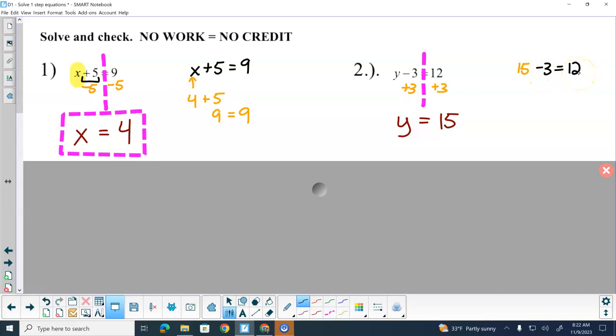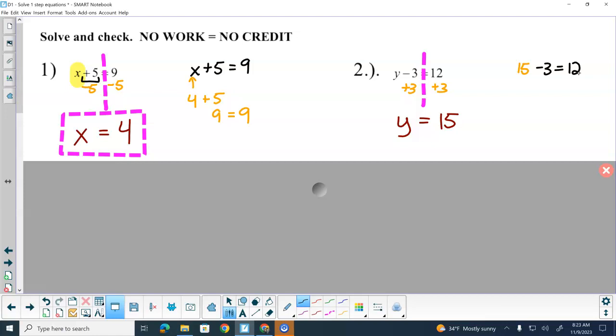Now, you may be saying to yourself, why are we doing this? This is so dumb. Why do we have to check our work? The reason is, again, tomorrow we're going to have multi-steps, and we're going to keep going, and we're going to have more and more steps to do this. And the chances of you making a slight mistake, like forgetting a negative sign, and your whole problem is off after that, you'll find in this check step.